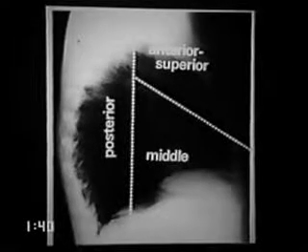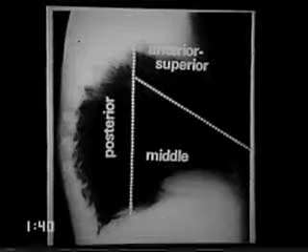Well, this is just a chest radiograph, lateral view, just to show you what I'm going to use as the boundaries for the mediastinum. As you know, some people say that there's a superior, anterior, middle, and posterior mediastinum. I group the anterior and superior compartments together with the middle and posterior because the lesions in the anterior and superior compartments are identical.